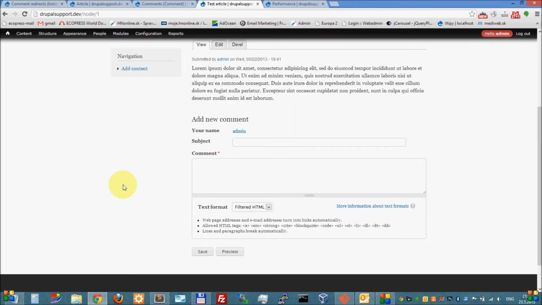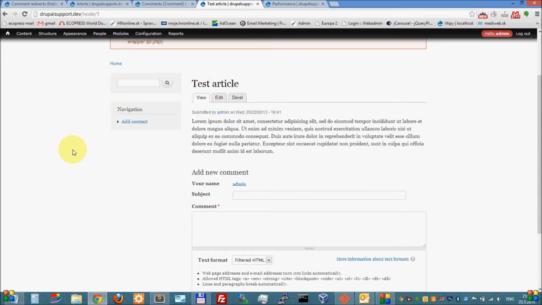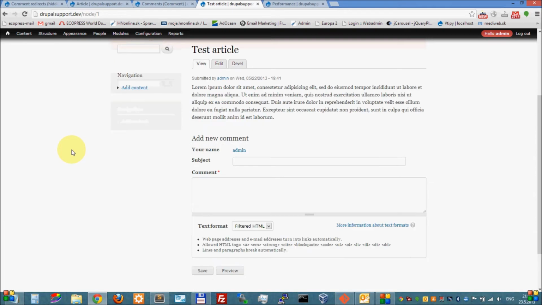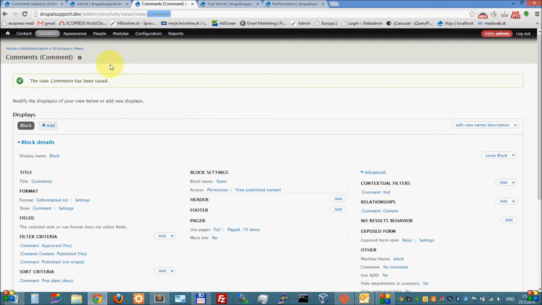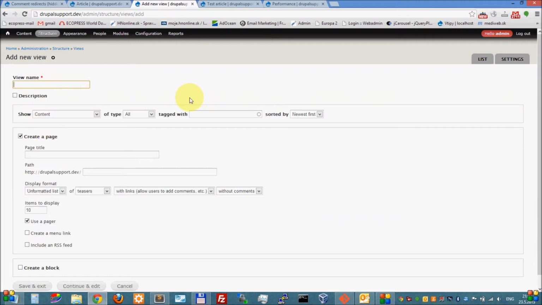This is great. What we should do now is to create another view which lets users administer their comments related to their nodes. So navigate to views, admin structure views. Now create new view, name it comments administration.